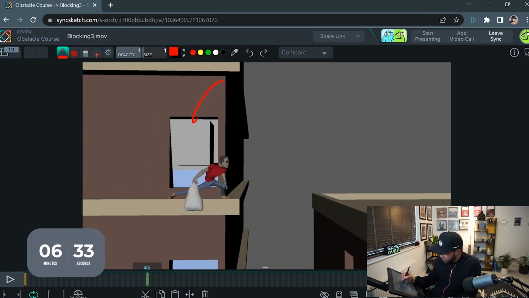Now, this bit here, I feel I cannot read it, probably because I can see this blue part here. So I think you should clean it up. I don't know if this is a fan or a window that he's trying to dodge. Depending on what this object is, if it's a window that he's trying to dodge and go down, then he needs to have a thought process, and most of my critique here is going to be about the thought process.